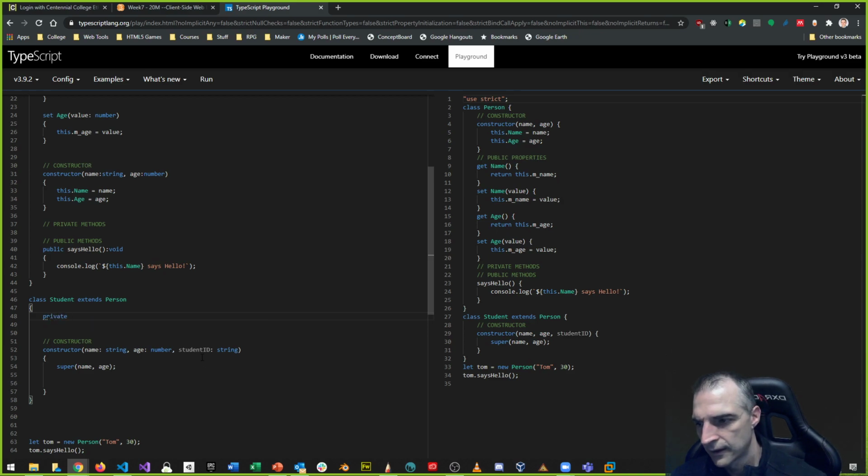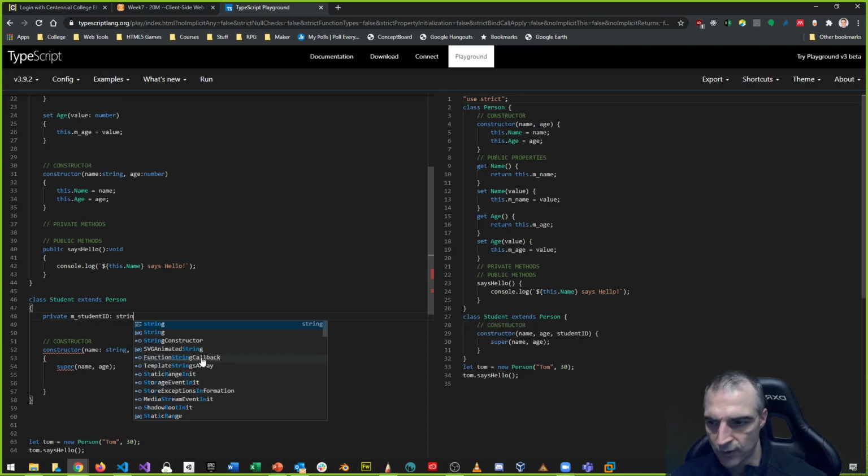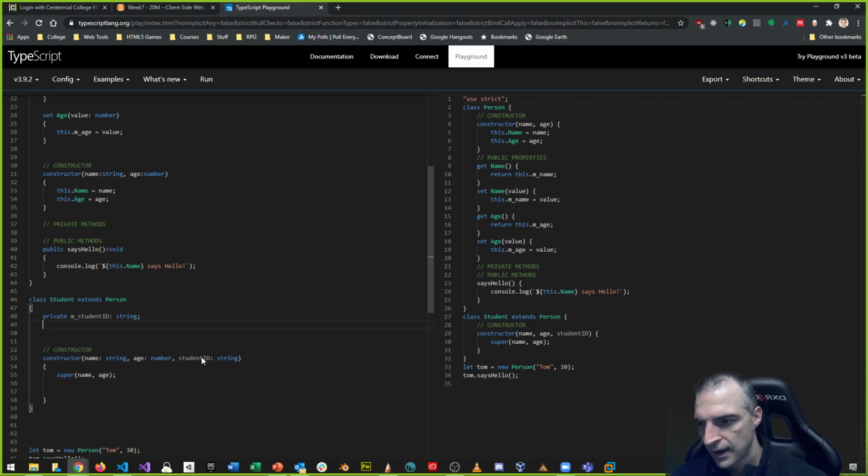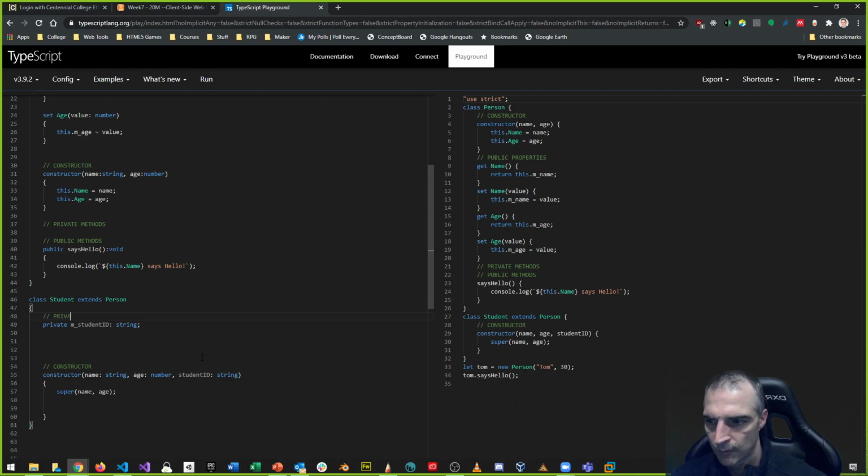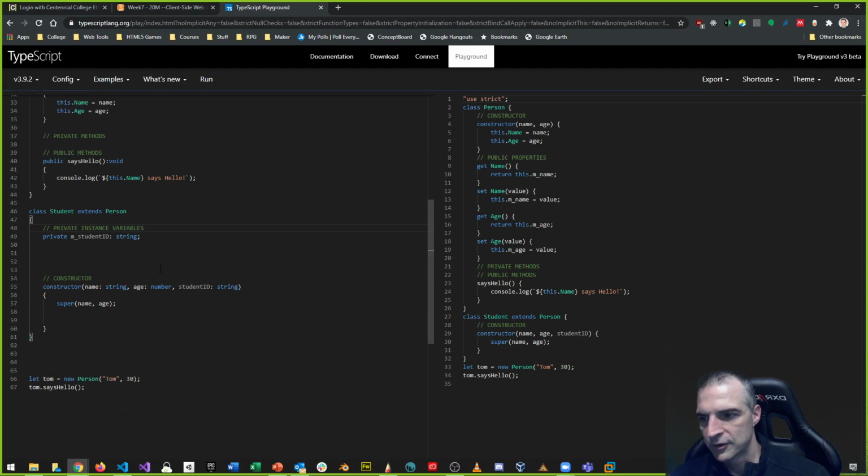So private, and again, m underscore student ID, which would be of type string, right? I can have this. And then these are private instance variables. Again, I'm just demoing here.